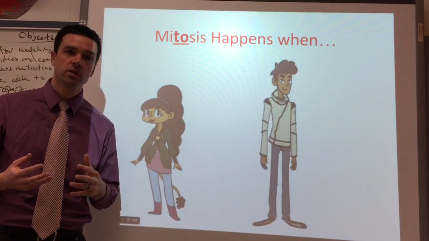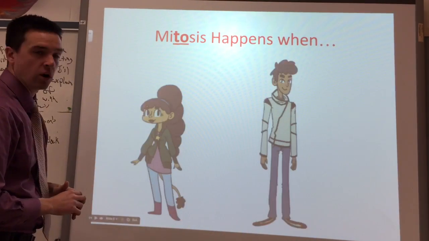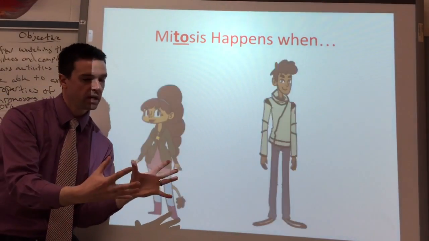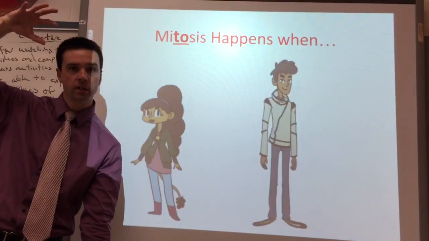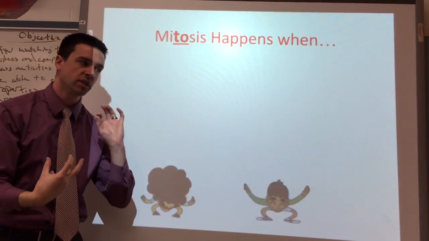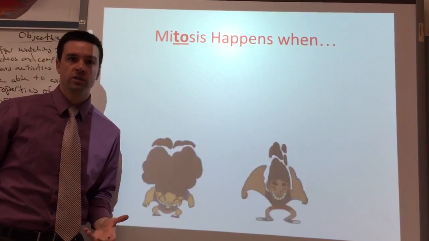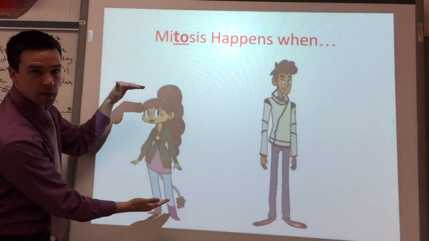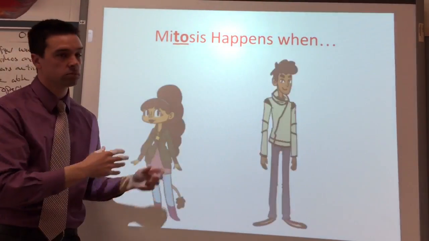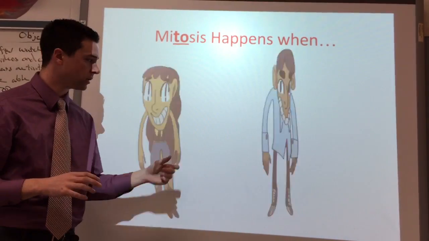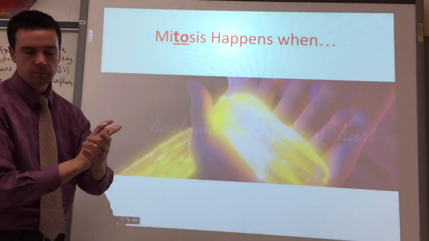It's constantly happening throughout your body. The two main areas you see mitosis is, as you see this picture here over and over again, when you are really really tiny, let's say when you were a little itty-bitty baby and now you are way bigger. Like, your cells didn't get bigger, it's not like you had tiny cells and now you have huge cells. You just have a whole lot more cells now than you did seven years ago when you were getting big and now you're a big kid. So when you grow, that's mitosis, essentially. It's one of the main ways you see mitosis.